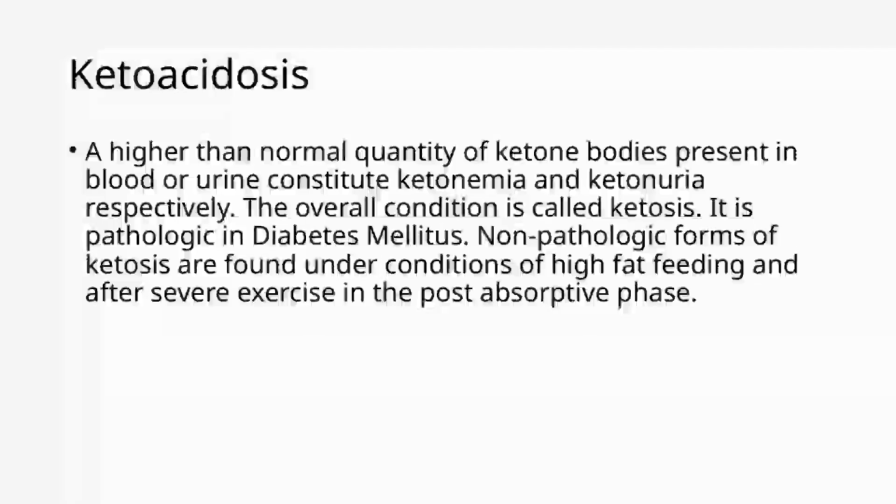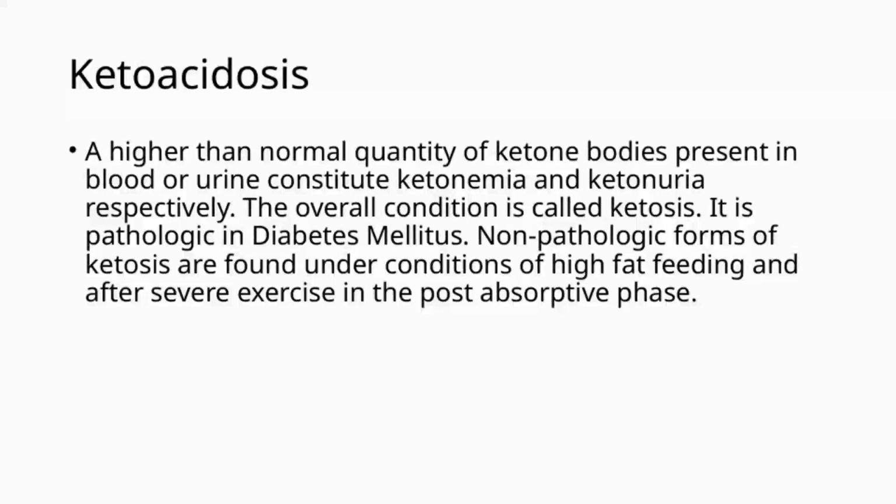However, when ketosis occurs in the context of diabetes mellitus, it can become a serious problem. This is where ketoacidosis comes into play, a condition we'll explore further. So, to sum up, ketosis involves elevated ketone levels, which can be either benign or harmful depending on the context, and understanding this distinction is crucial in managing metabolic health.